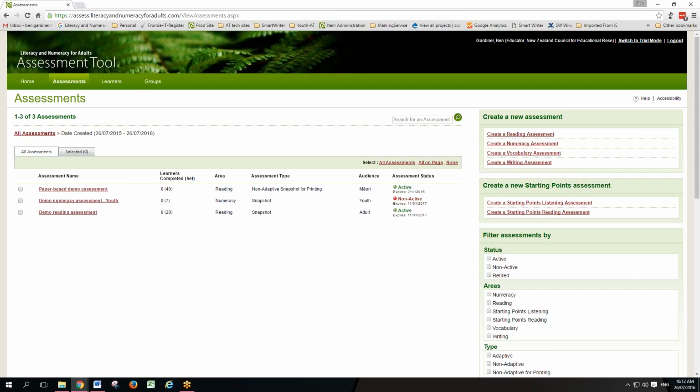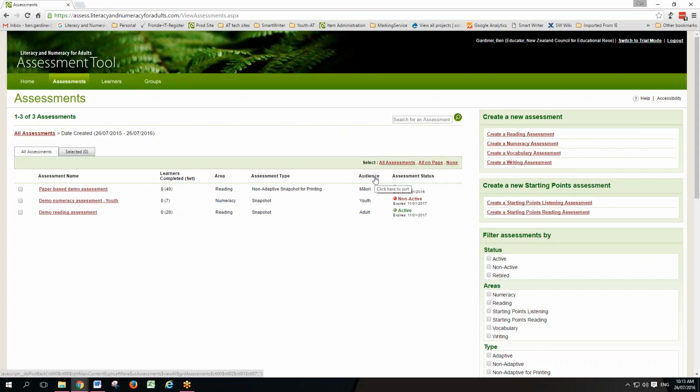You can see the assessments you've created or the assessments that have been assigned to you. As you cast your eye across here, information about the assessment name, how many learners are assigned to a given assessment, which is the number within the brackets or the parentheses, and then the number of learners who have completed an assessment is shown in that first number. Assessment area, assessment type, and assessment type can be particularly relevant for those of you that may be doing a blend of online or paper-based activity. Others might be doing online only, and then other groups may be doing paper-based only. Beyond that, audience, in terms of the key or target audience for the particular assessment option that you've selected.